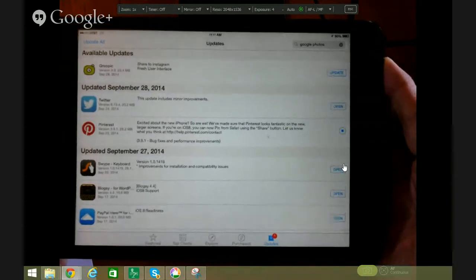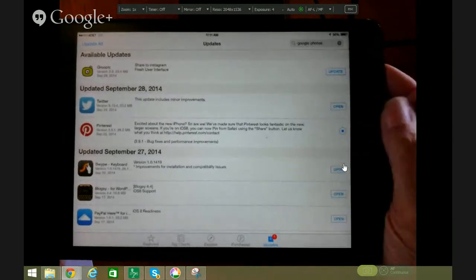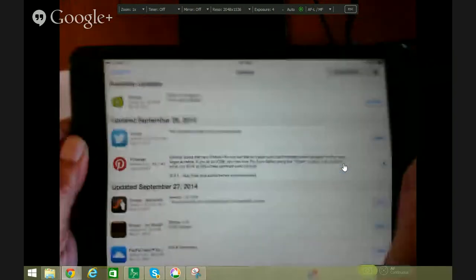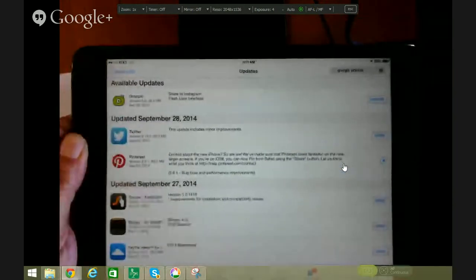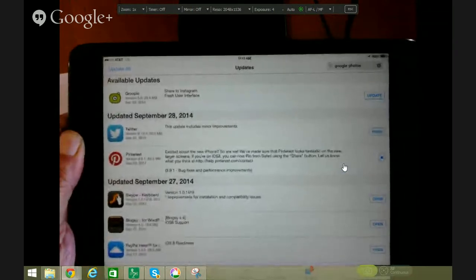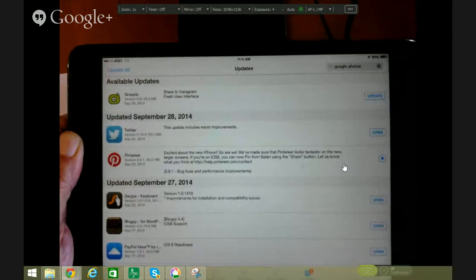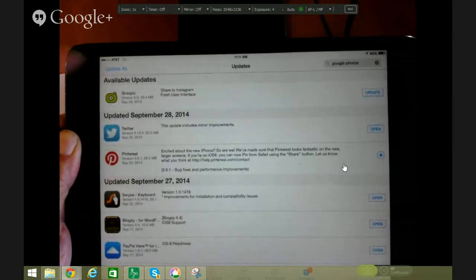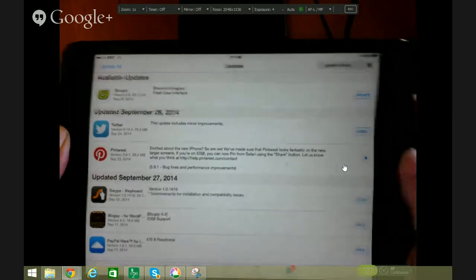I just want it to do it automatically. You can do that, and that is in the settings. But before I leave this screen, notice that there is an update all up at the top. So I tend to leave mine not updating automatically, because whenever I feel like it, I can go in here and I can just update all, and it's not that big a bother.